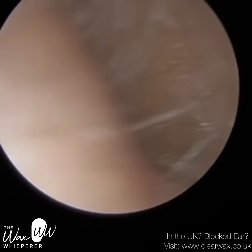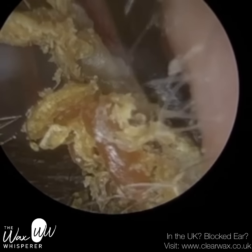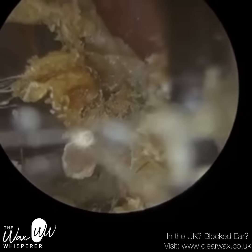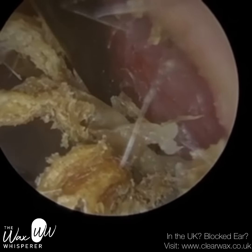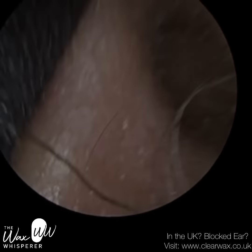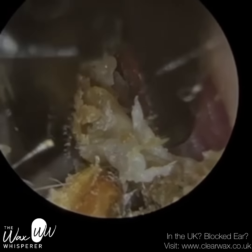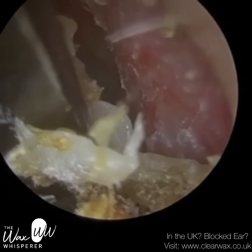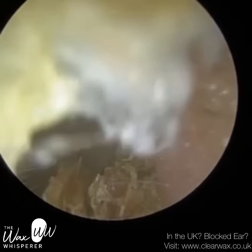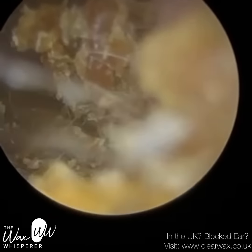And unfortunately, because of these widenings and abnormalities at the base of the ear canal, that's the cause of this buildup. Now, you could say that this is somewhat keratosis obturans, in very early stages, because that's what happens with keratosis obturans. The skin fails to migrate, and it builds up in a plug. But with keratosis obturans, it's more medial, typically in the inner two-thirds, where there is a buildup of dead skin. In this patient there's a buildup in the inner two-thirds as well, but also on the cartilaginous portion.